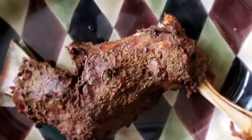This takes the cake. Okay, and now we're going back to the oven at 350, uncovered, for about 45 minutes to an hour. Right now the meat is pretty much cooked. We're just trying to brown the top a little bit, get some color on this baby, and get it ready to serve. I also added some butter just for some fat in there. I actually did this for 45 minutes at the same temperature, and this is what it looks like when it comes out.